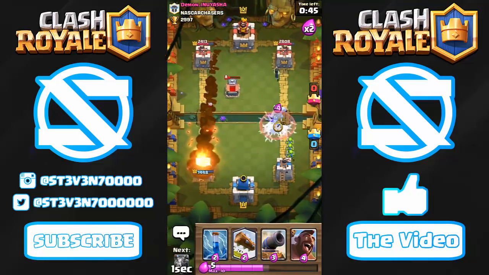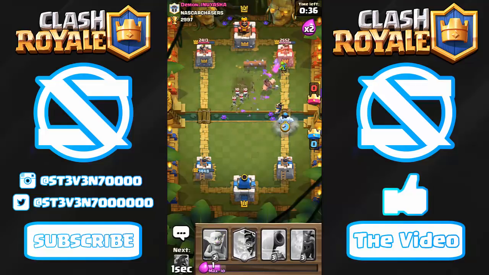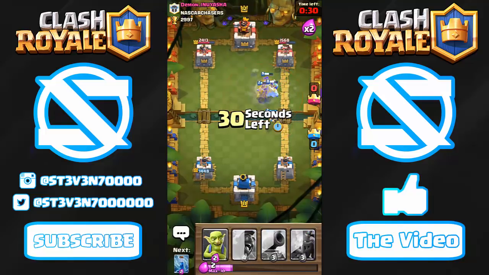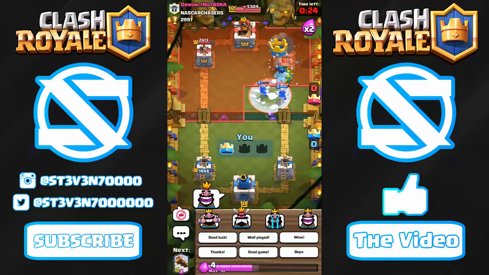He is going to shoot his rockets, but I have to make him focus my Hog Rider push because I got a really big push with the Ice Golem Electro Wizard on the right side, and I'm probably going to take his tower right now because a full HP Hog Rider is on his tower. He is going to pull that with the tornado, but it's not going to be enough to stop my entire push. He's going to end up dropping the freeze, but there we go.